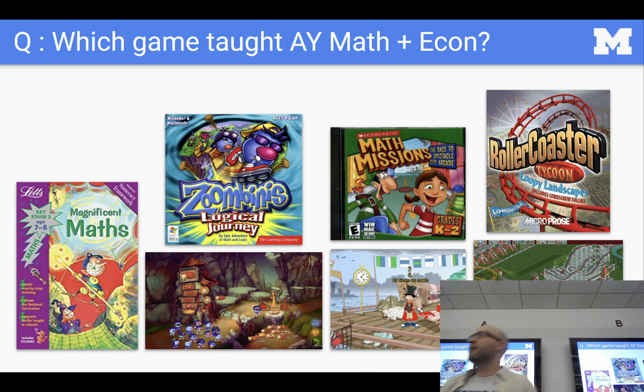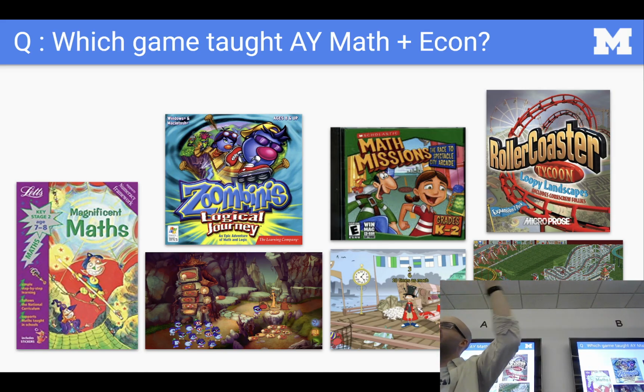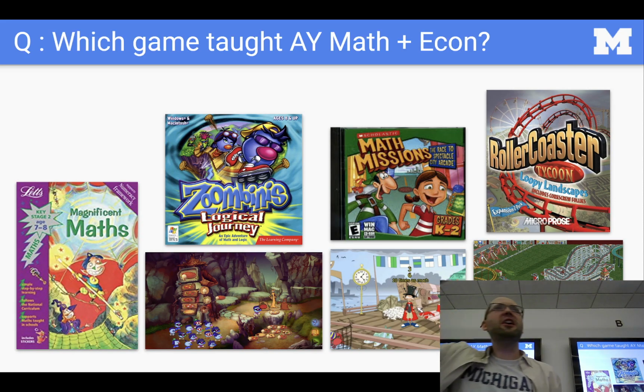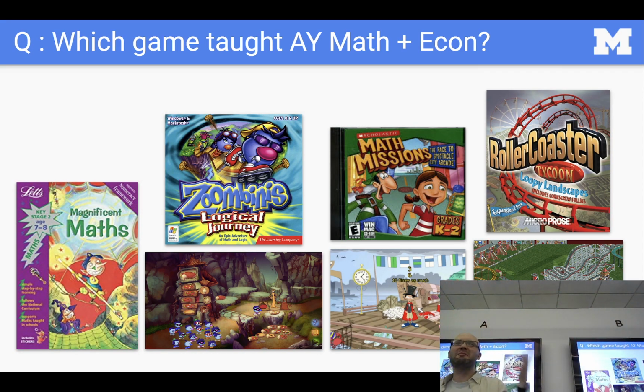I remember when I was very young, there was this menu I could bring up. When I ran out of money and wanted to build the next roller coaster, what could I do? There's this menu I could open up and it had a ton of numbers on it. It looked like a spreadsheet, but I didn't know what a spreadsheet was, okay? And there was this little button I could click, and I clicked it and my money went up. Oh my gosh, I click the button, I get more money.